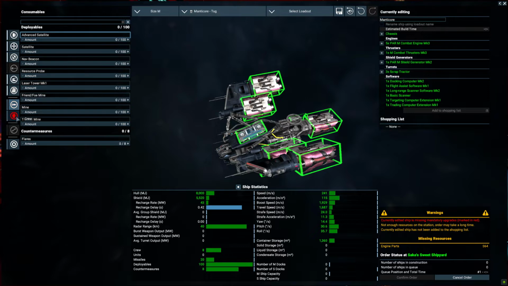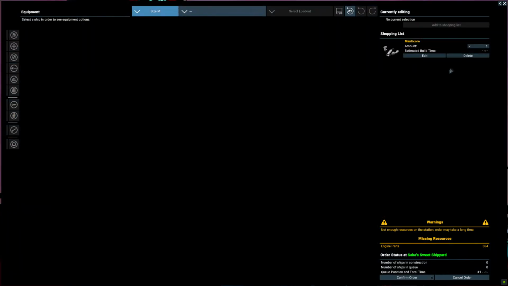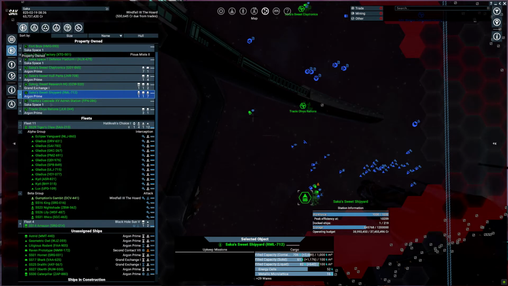As far as consumables, we don't need anything of that nature. And we will grab a captain and assign as needed. So we'll go ahead and add that to our shopping list. We'll do one for now while we see how it works. And once we get in some more engine parts, we can build some other stuff. So we'll go ahead and confirm that. Hopefully that will put that at the top of our queue.